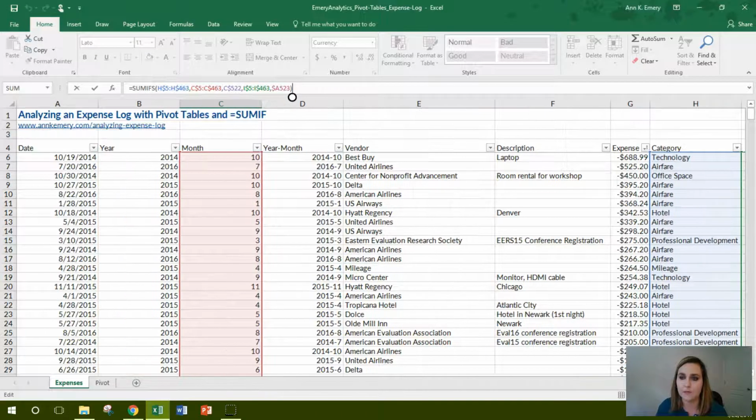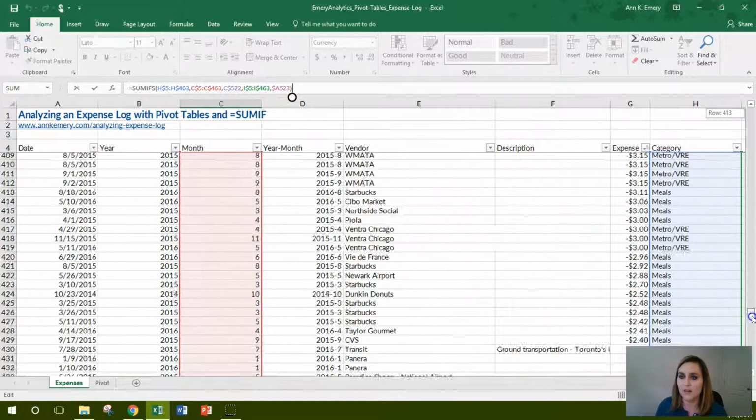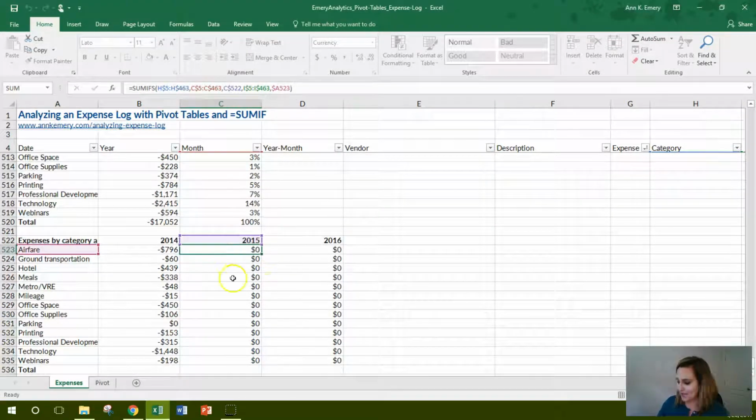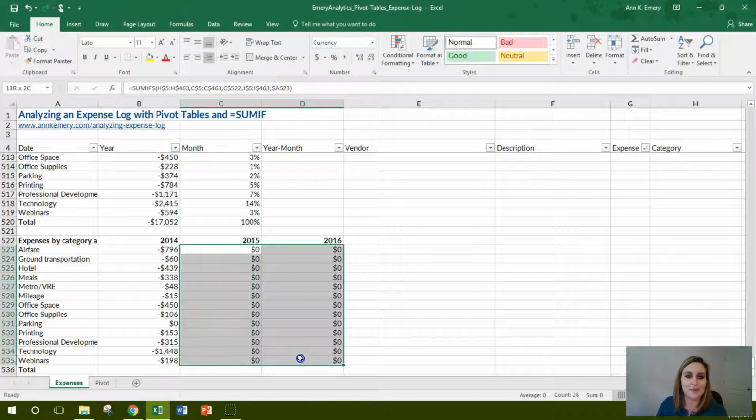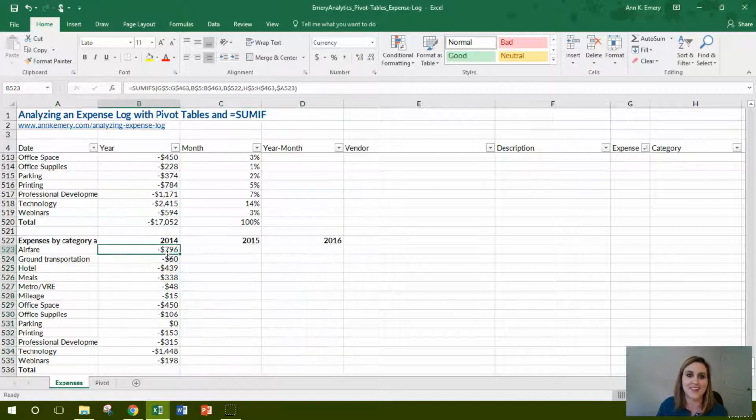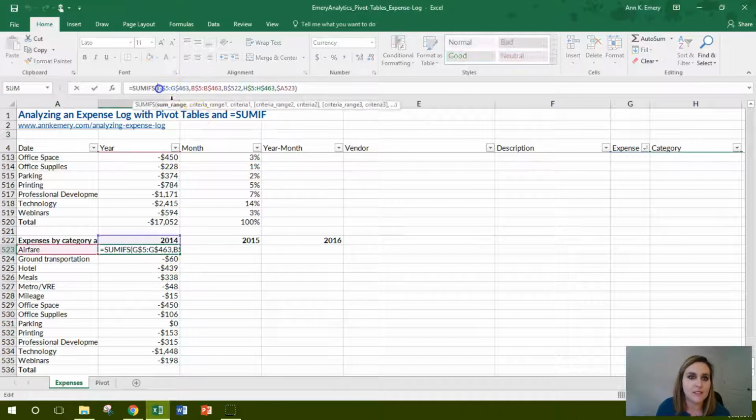Okay, I need a lot more dollar signs than I remembered. I was trying to be a minimalist with my dollar sign approach, and I ended up doing myself more harm than good, but that's okay. That's why I'm doing this live from my office and not rehearsed, because I want you to see my thought process too. Okay, I just need to go back here, and I'm going to enter a ton of dollar signs.